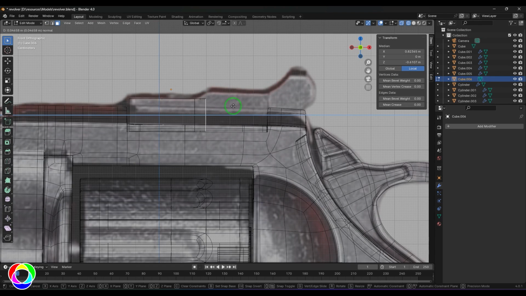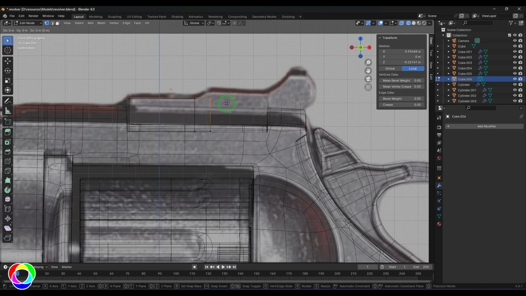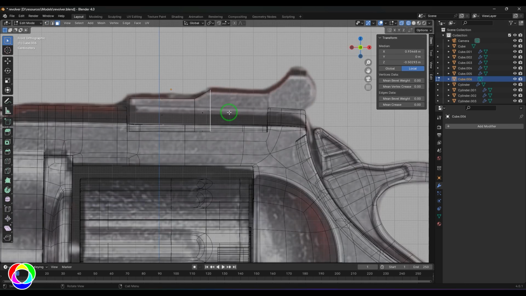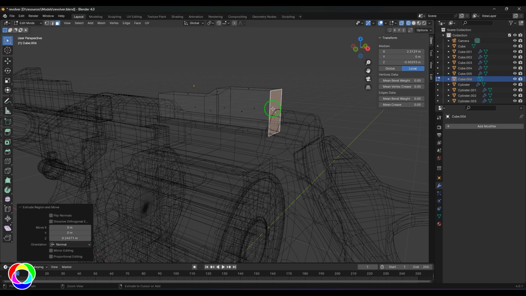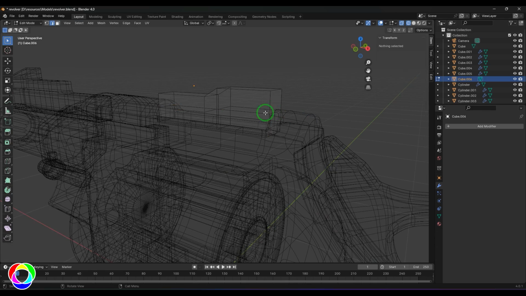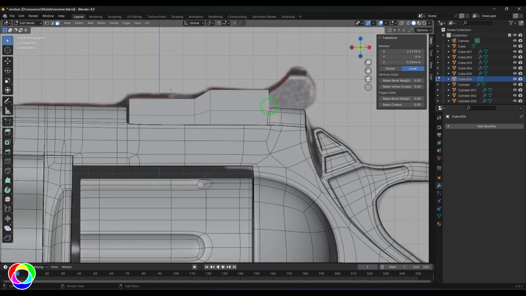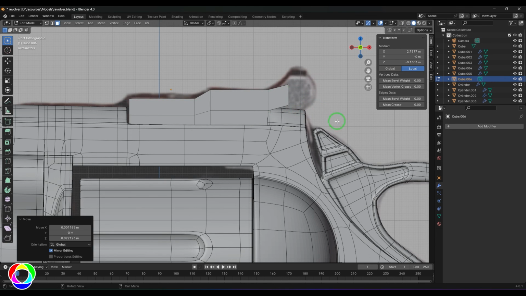I want to extrude this and then move those points like that. Extrude it. I press Ctrl R. Select the face. Extrude and rotate.